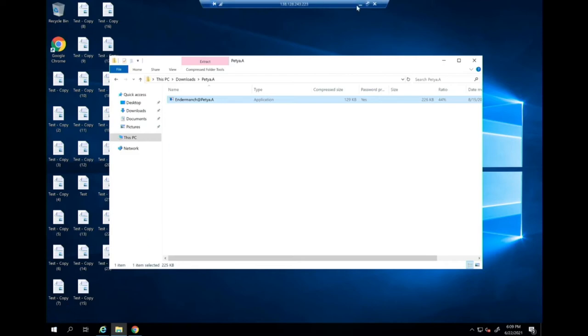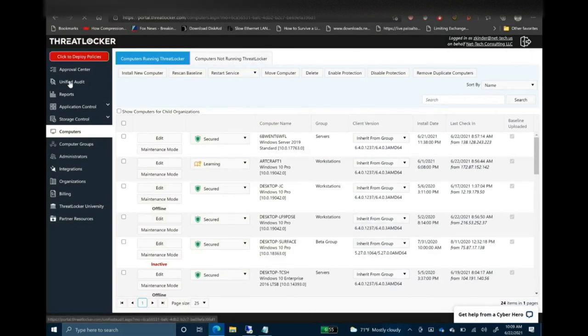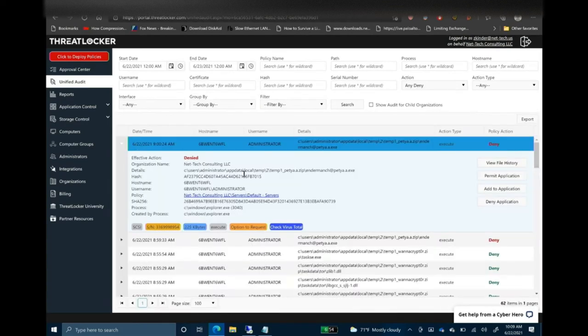We have this definition of protected files — your documents, your desktop, your network shares. So when you check that box, it can't access those. We also have the ability to define websites. You can say SolarWinds needs to talk to SolarWinds but not to malicious sites to get instruction. PowerShell needs to go to Office 365 but not everywhere else. We can see here that there's lots of stuff trying to happen — it's being denied because of the ring fencing. We could make exceptions for that.